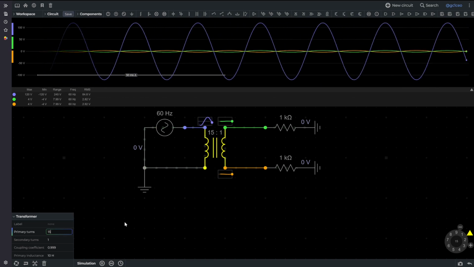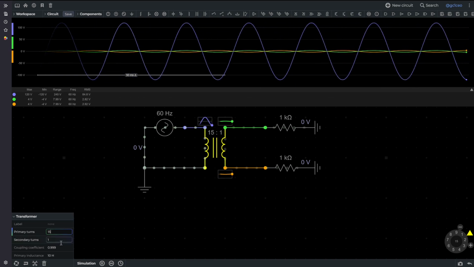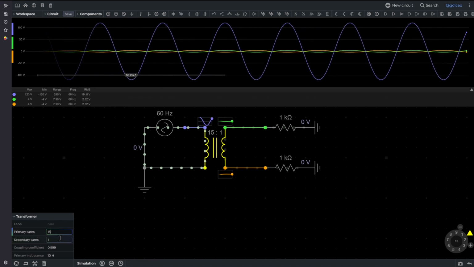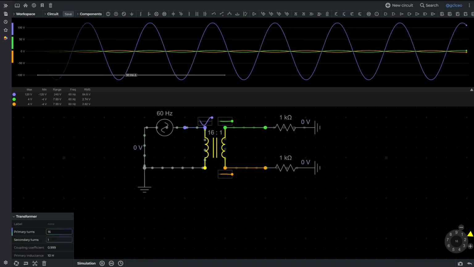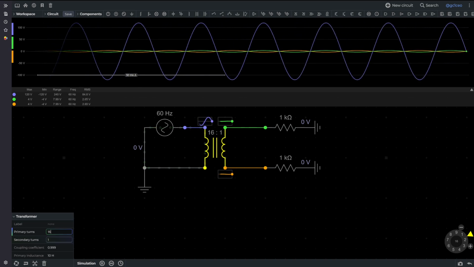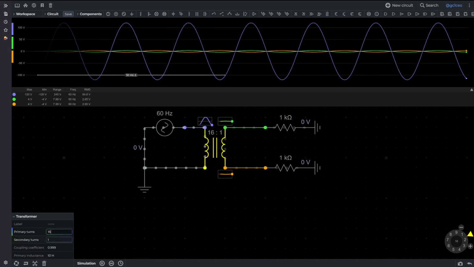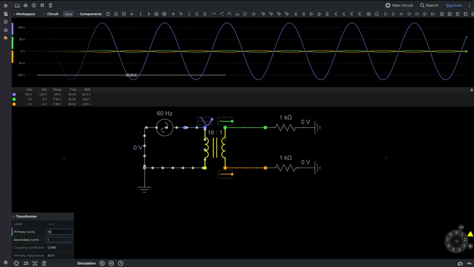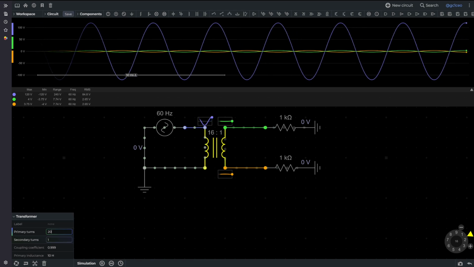Okay, that makes it up to 8 volts. 16, 20.